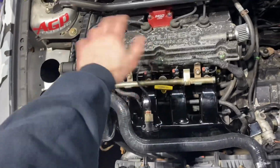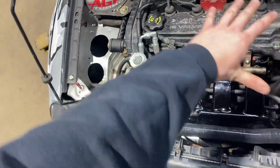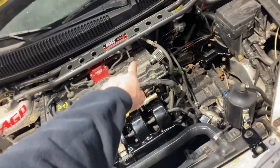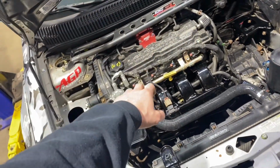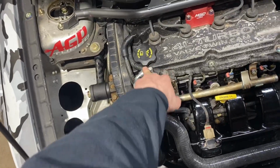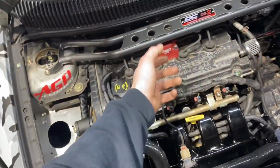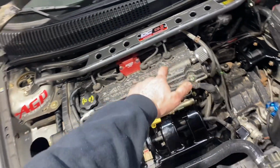There's a couple things we need to take off because of some stuff I put on that's going to interfere with everything. So the strut brace is going to come off and the valve cover's got to come off. The fuel rail might have to come off. It is pretty tight here, we'll see. I've got to switch over the PCV valve, and the harness is going to have to come up a bit. But other than that, it's going to be pretty straightforward.